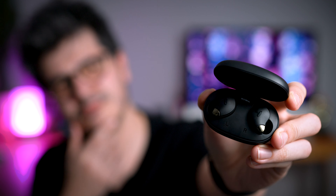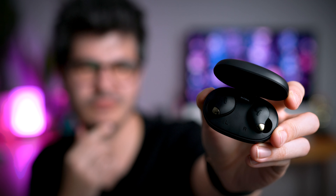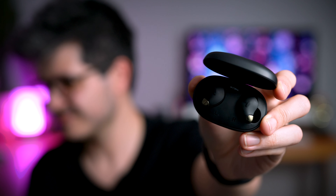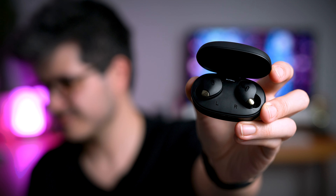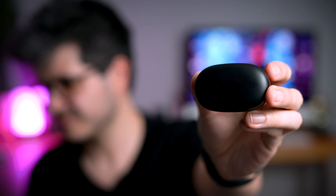In round five I'm going to rate the SoundLiberty 79s in terms of functionality and usability — that's audio-visual lag, Bluetooth connection, and touch controls. First up is audio-visual lag, and when watching YouTube, Netflix, or gaming you're going to notice some delay here. It's about half a second, so it is a little bit harder to tune out than a very minor delay, so make sure you note that if it's going to be a big deal breaker for you.